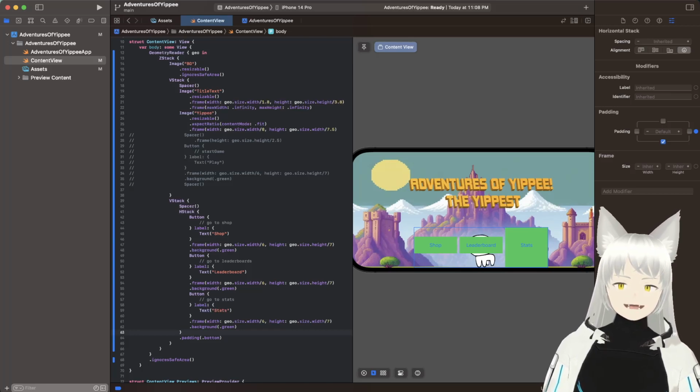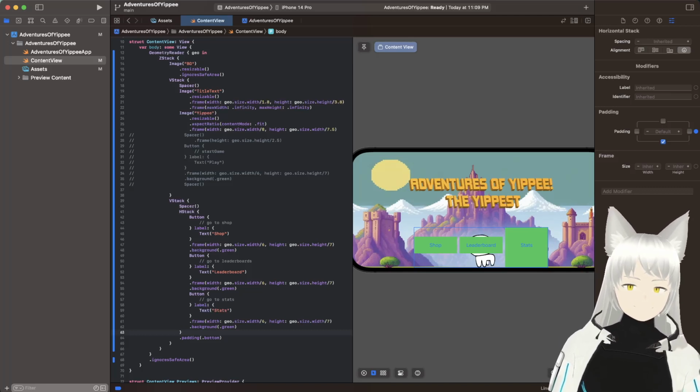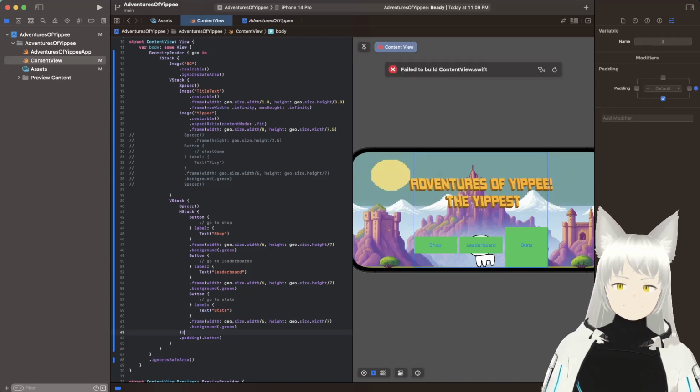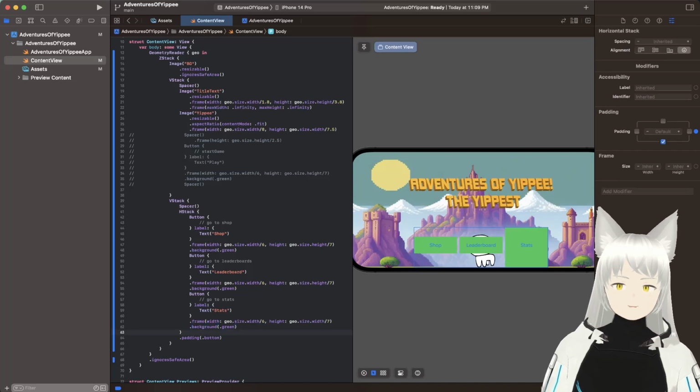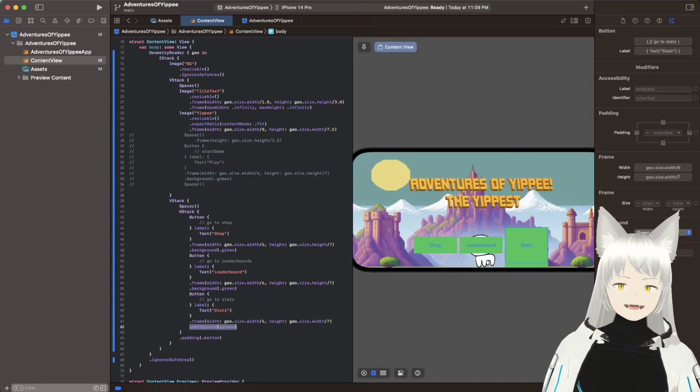We might have to do this without dot background, perhaps. Oh yeah, because I think what background does is it puts the color behind in the Z stack.